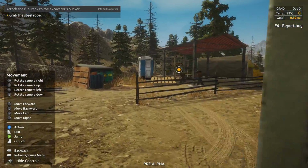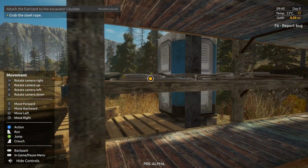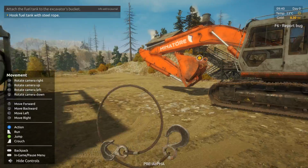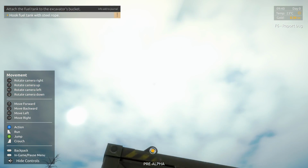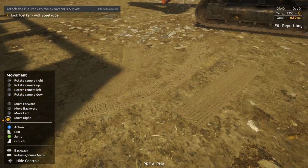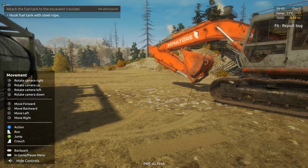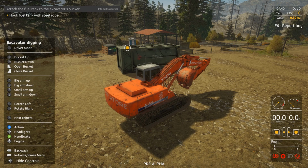Alright, I don't think I really need the handbrake for the excavator, but grabbing steel rope, this stuff is so dangerous, by the way. Really dangerous. You're like, Studio, it's just some steel rope, how's it dangerous? Because you put a lot of tension on a steel rope. I dropped it. Why'd you drop it? Because it's only that long. That's why. Put a lot of tension on a steel rope and it snaps, and you're in for a world of hurt.